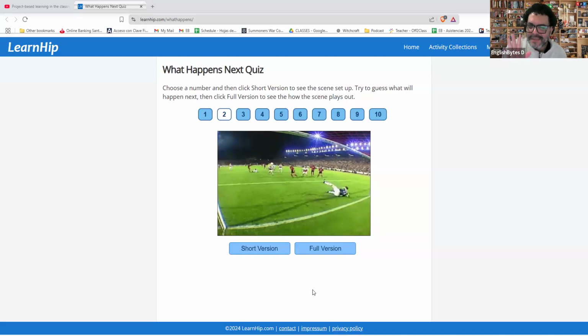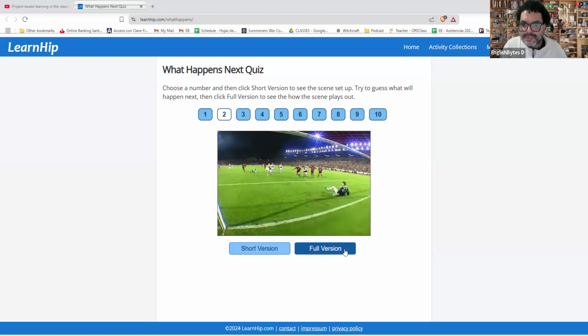Well, let me show you the full version. This is the full version. So you could say, for example, this was a penalty kick. The goalkeeper stopped the penalty kick. Fernando says the ball will hit on the bar and hit him in the face. That's an option. You see the attacker is coming to finish and score the goal.